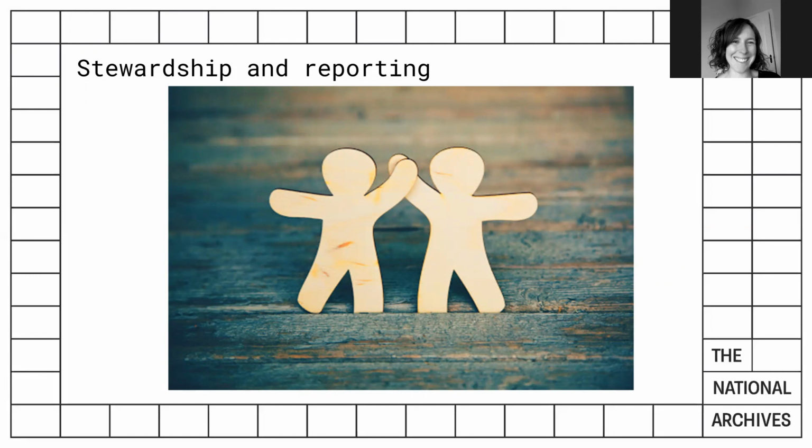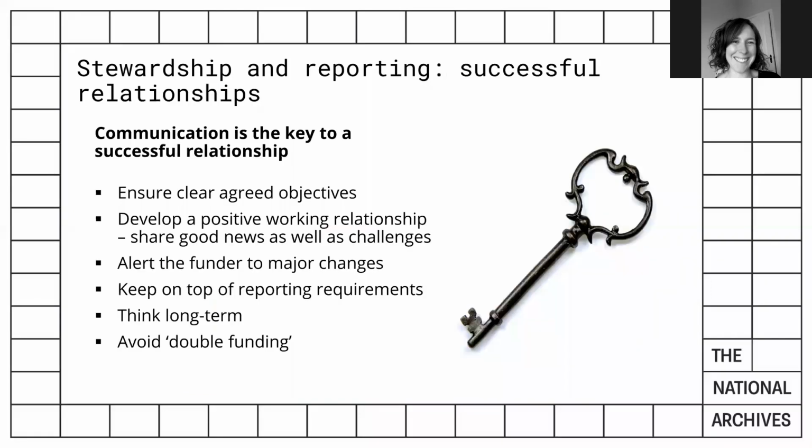So we're going to think about, first off, several important things you can do to set that relationship up for success, and then we're going to think about, well, what if things aren't going brilliantly? How do you communicate with your funder in that instance? So what do you want to do to get that off to a good start? Well, first, it's all about communication. We know that honesty is the best policy. Open communication is the best way to make sure that everyone's on the same page.